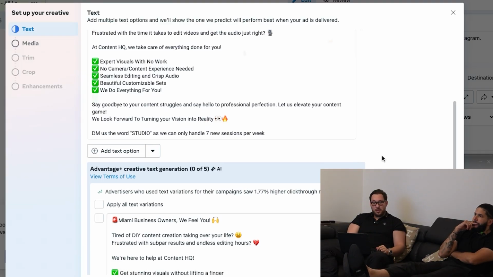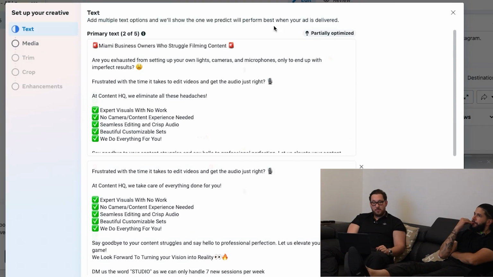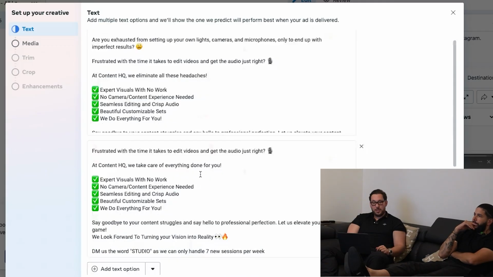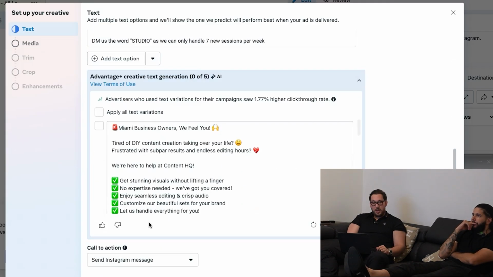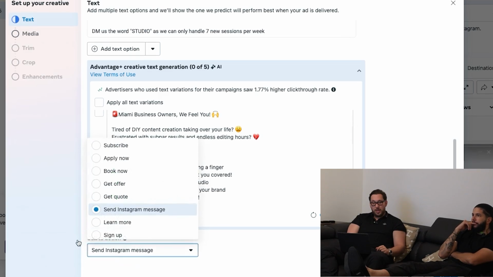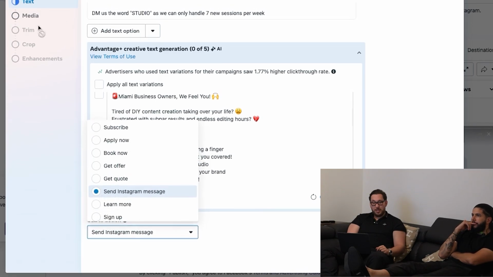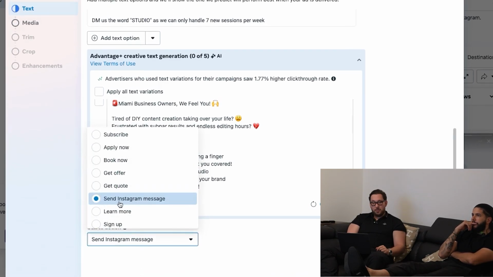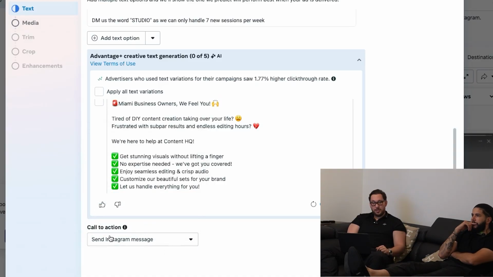That just reiterates your offer. Got it. But right now, for this one especially, we have 2 texts. Yeah, keep it simple. We have, and then we have just your call to action. So right here on your call to action, again, we're running DM ads, so it looks a little bit different. We're running send Instagram message as the call to action. So it'll say, click to send message.